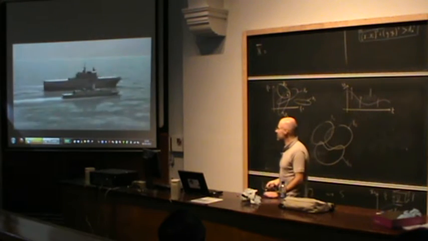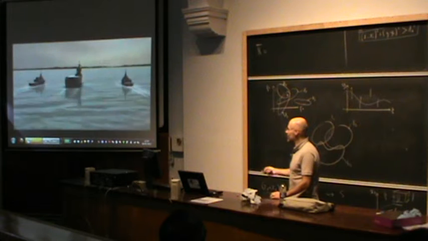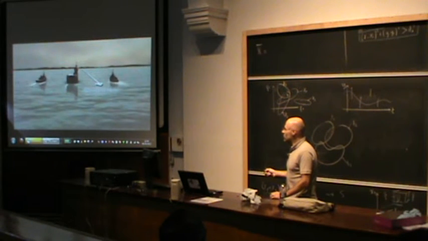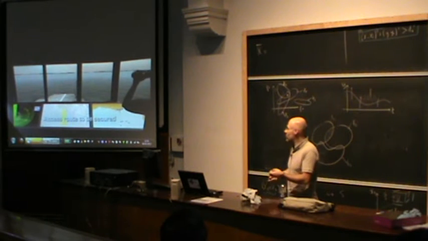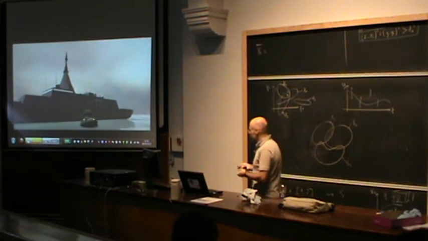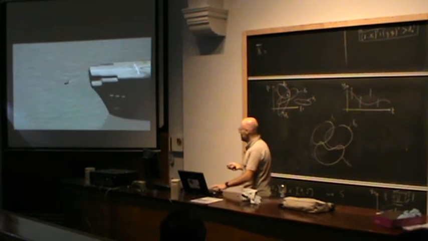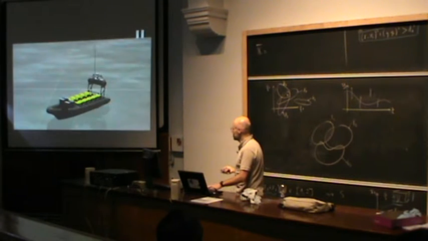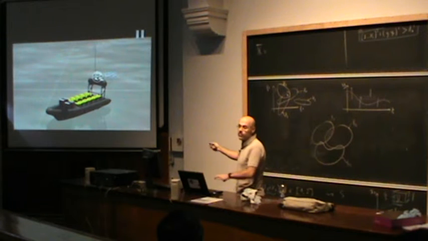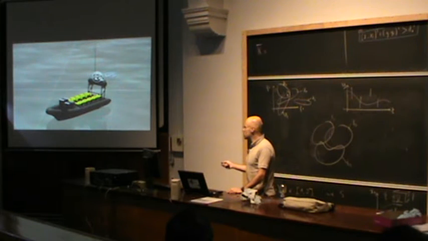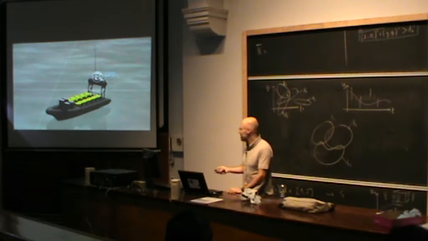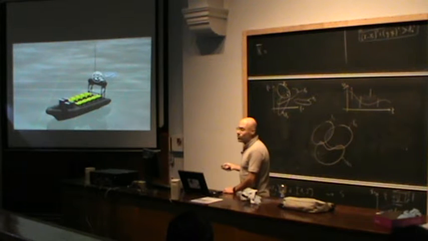So, ENSTA is a military school, so we try to find mines. So most of the time we are dealing with underwater robots to find mines. So why is it important in this context? As you can see here, we have a boat, and the boat, not this boat, the bigger boat, has to come back into a harbor. But the zone is not secure. Maybe there are mines.